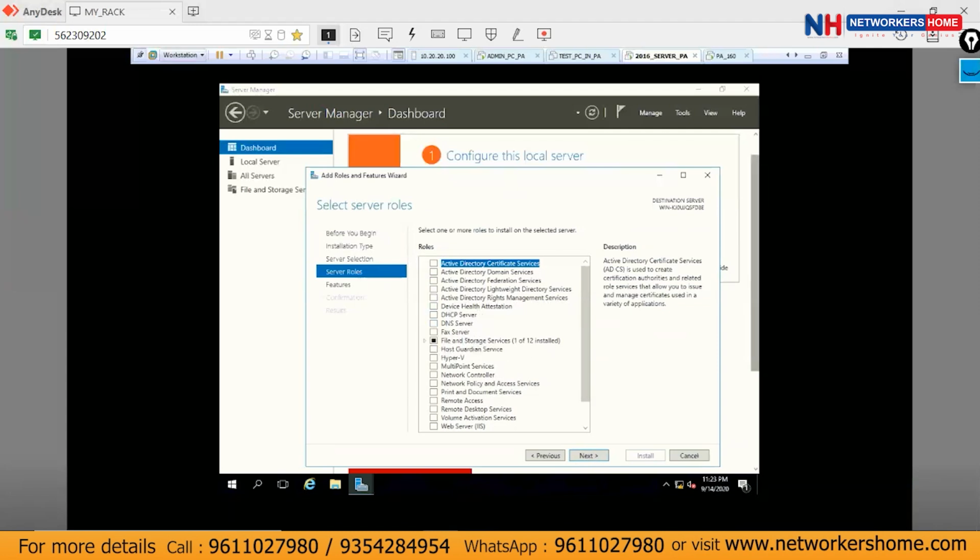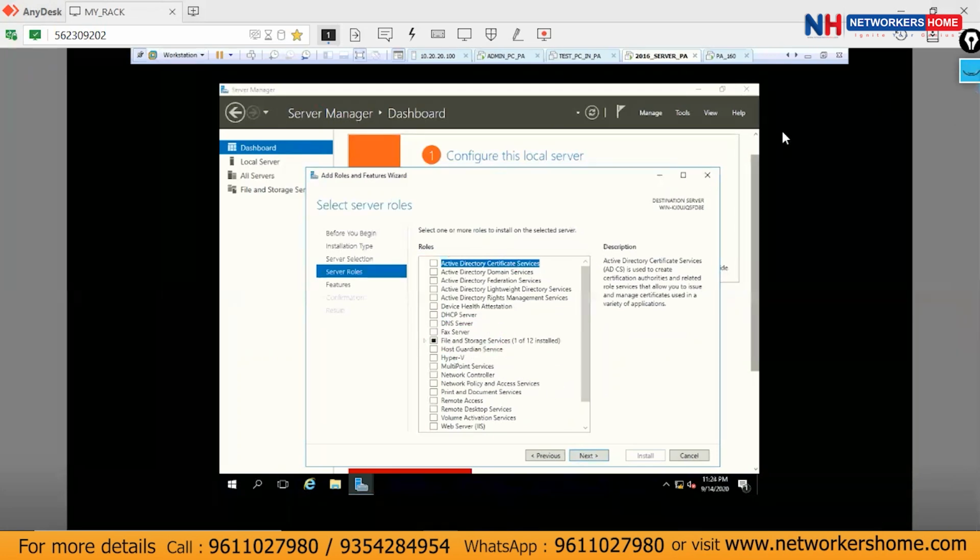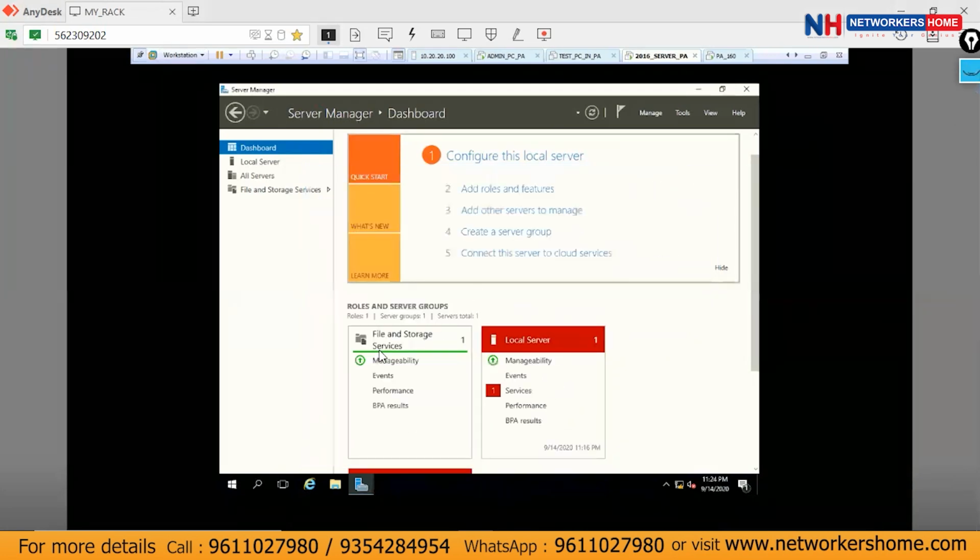This is already installed. Can you see? Out of all these services, only one service is installed, which is pre-installed: File and Storage Services. Can you see? Pre-installed service.